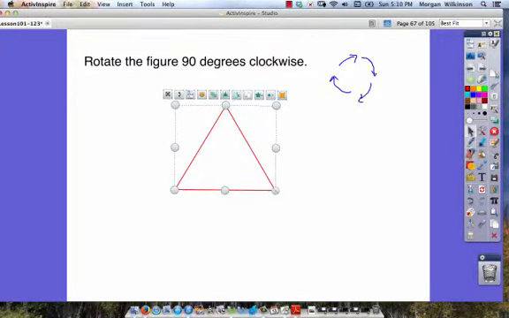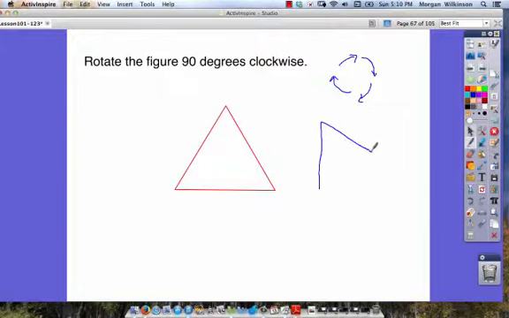If we were going to draw that, we'd have to visualize this piece going 90 degrees. And if we visualize that piece going 90 degrees, we would have to come up with a figure that would look like this. And we'd have our answer. Now I'm going to erase this one and redraw it because our new figure should be the same size as our original figure. And when two figures are exactly the same shape and the same size, then they are considered congruent.